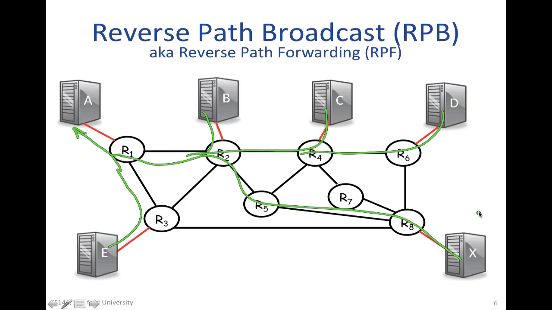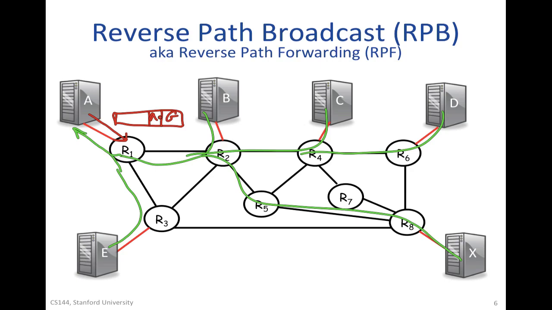So first let me describe the broadcast case, which is like flooding but without the loop packets lasting forever. So imagine now that A is sending a packet to everybody else, and that packet is going to have an address in it, and I'll talk about the addresses later. So it's going to have a group address corresponding to who it's sending to, but it'll have the source address A in it.